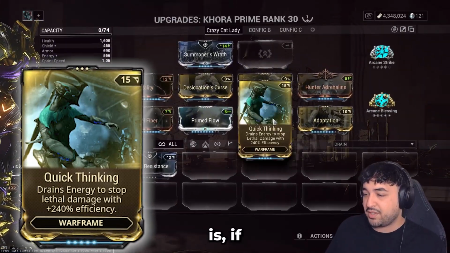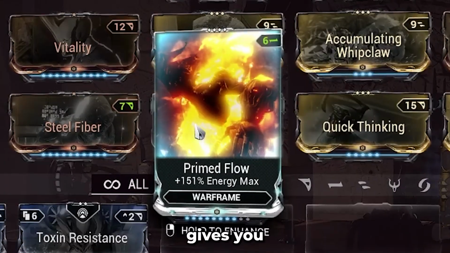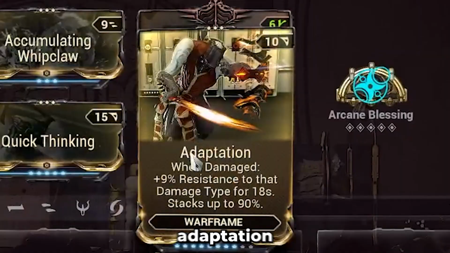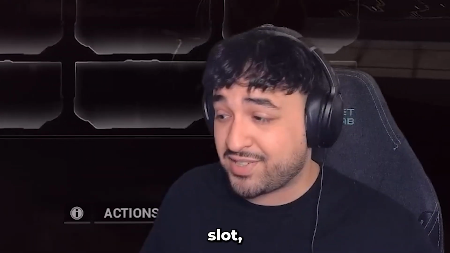Quick Thinking is if you happen to get low health, this will use your energy as a health bar. Flow gives you more energy. Hunter's Adrenaline takes your damage to health and converts it to energy. Adaptation gives you more damage reduction. And this slot right here is a flex slot, I would say.